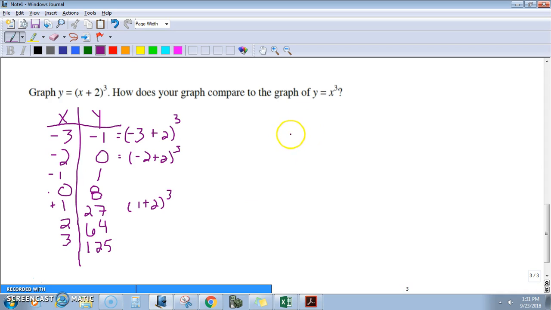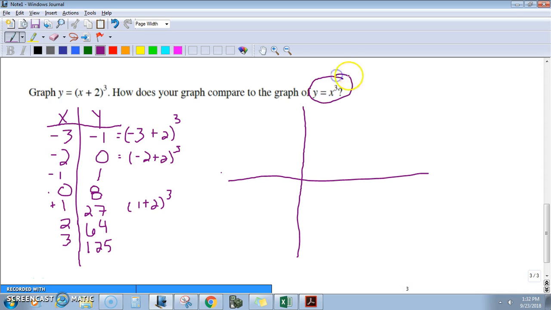So whenever you get an equation, you can just make a table and then you can just plot your points. I try to do some positive and some negative points to see what's going on. I also know, if you remember from shifting functions, that x cubed is going to be the parent function, and then this plus 2 on the inside means I'm going to move it to the left 2. So if you know what your parent function looks like, you'd be able to figure this out too. But then you just simply plot it.